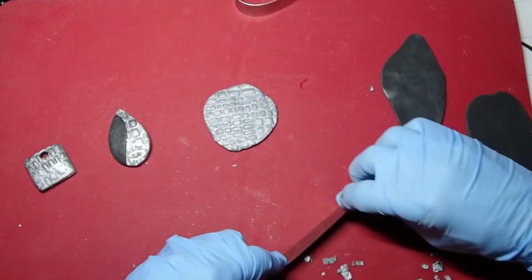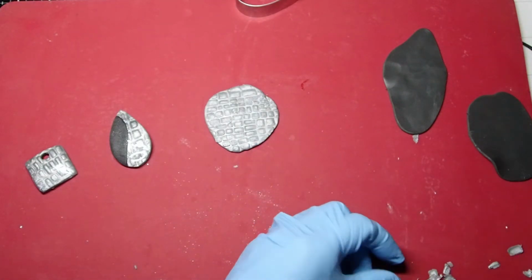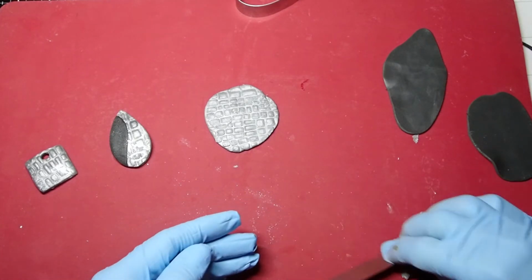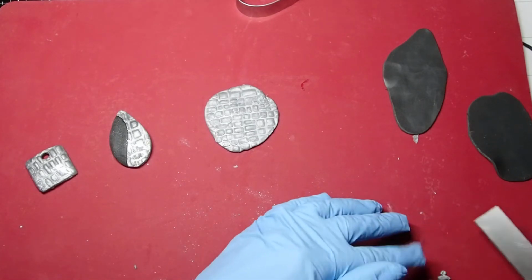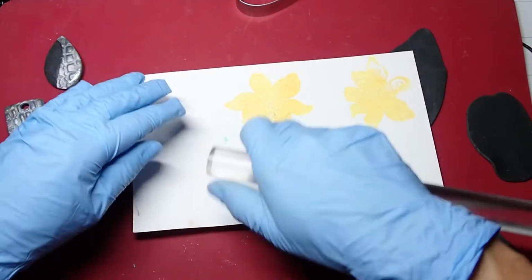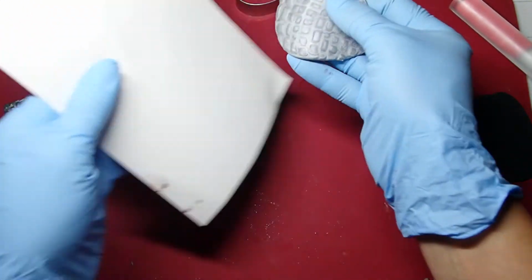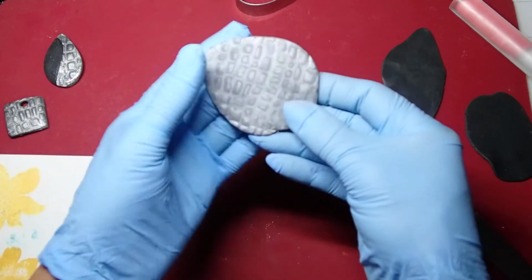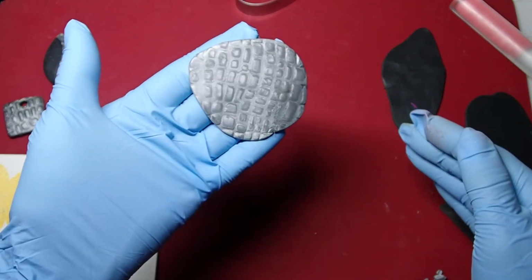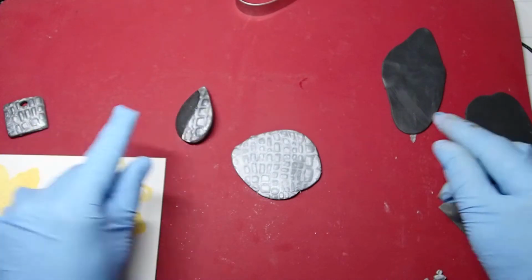Okay, let's move all the little pieces out of the way. And they are pretty cool themselves. In my last mica shift, I used those little pieces on black to create another design. So, alright, I have some scrap paper here. Let's just roll it out and see what we get. Oh my goodness, I get a tickle when I do that, because this is completely smooth, and look at the effect that you get here. Isn't it amazing?